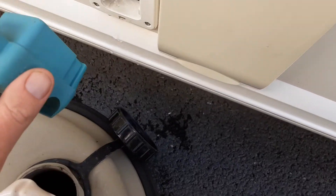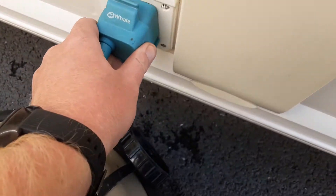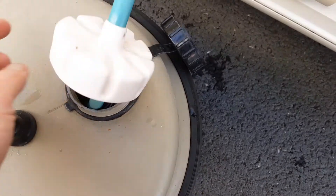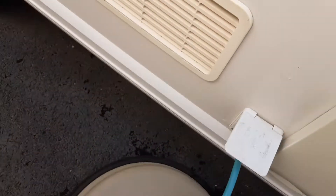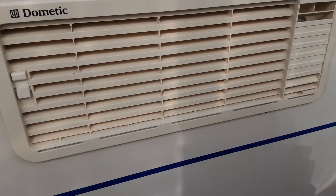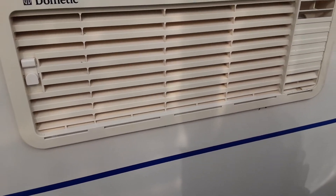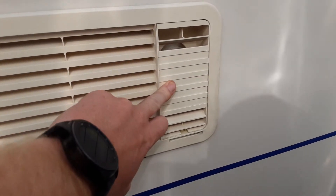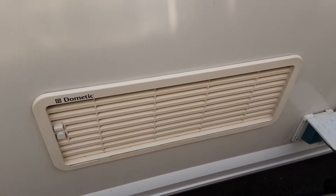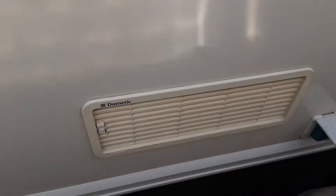Inside the van you've got your water pump connection or water pickup pipe connection. You'll push it into the side of the van and lock it into place. Then you've got your pickup pipe that drops inside the aqua roll itself — we'll show you how to fill the water system on the inside. Then you've got your fridge vents, which are simply there to allow hot air out of the back of the fridge unit and to take some cool air in. You've got your gas flue for the fridge system on the right-hand side, and then your bottom vent as well.